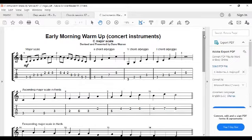Okay, let's do that second bar again. 1, 2, 3, 4. And I'm sure if you're finding this very straightforward, you can make it more challenging: choose a different octave, use two hands, do something different with it, slur it, swing it. Or if you're just using it as a warm-up, keep it nice and easy and just try and get the nicest sound you can possibly out of that scale. So let's do the descending one again.